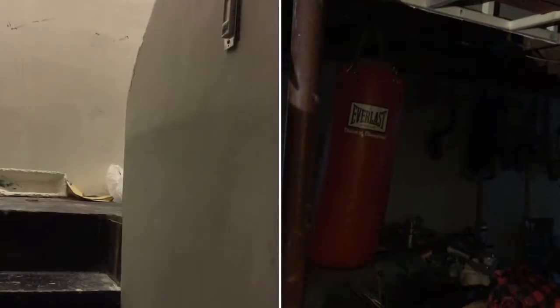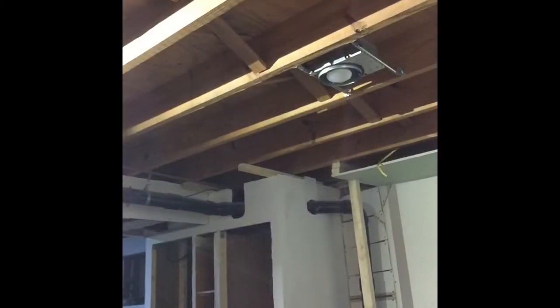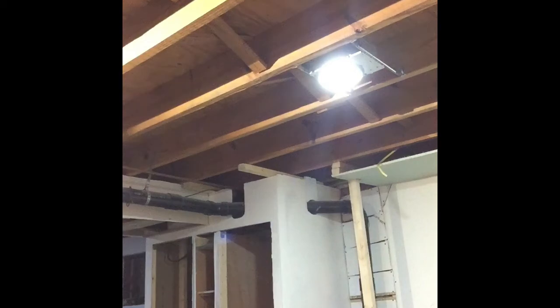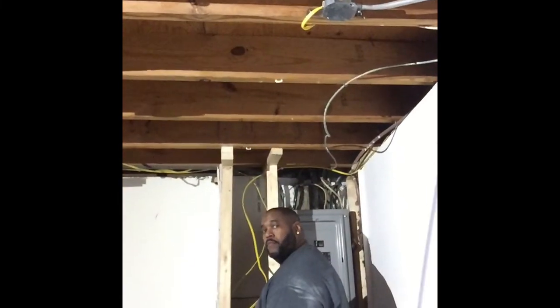The other thing we did was reroute all the wiring that was running across the joists. We did that to make it safer — in case somebody drywalls the ceiling, there are no exposed wires that can get cut. These wires are now tucked up along the side of the joist and run to the wall and down the corner. If you cut through there with the wire laying across the joist — say you want to install a speaker later and don't know where that wire is — you could hit it, cause a spark, and start a fire.